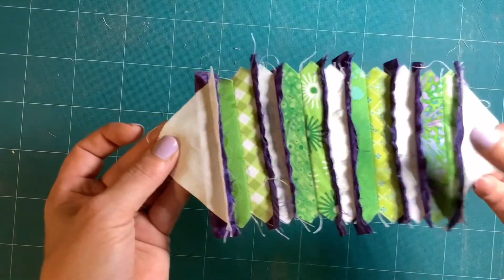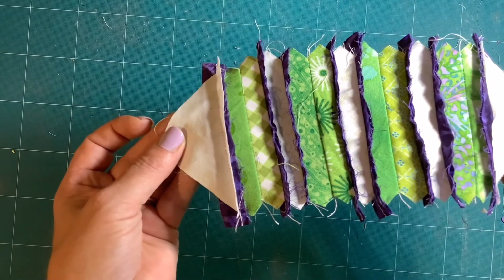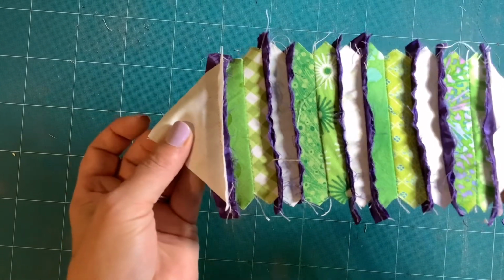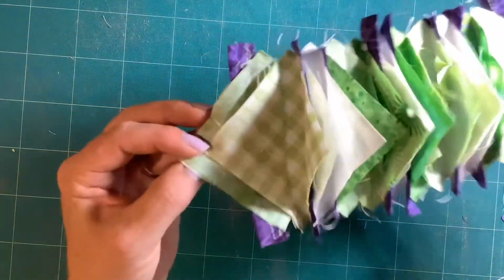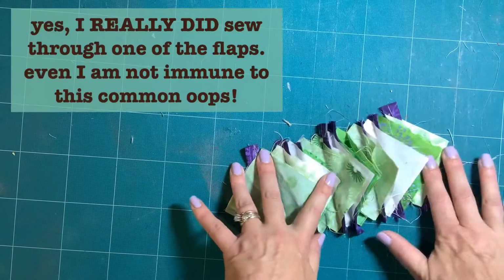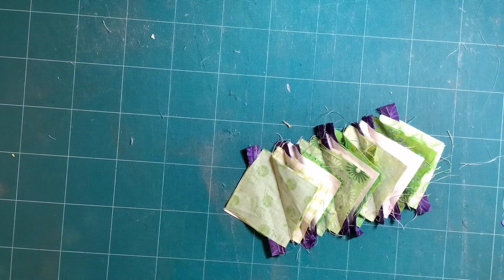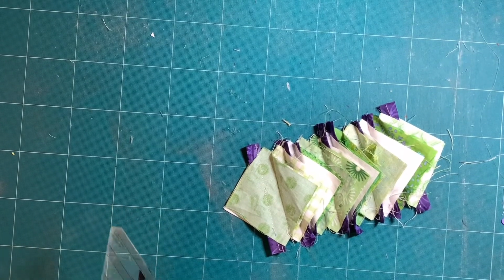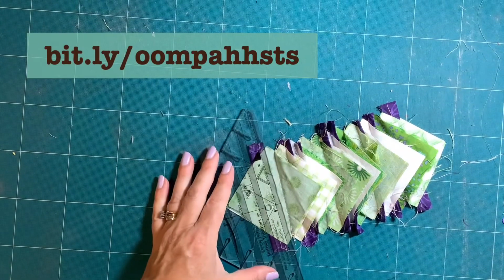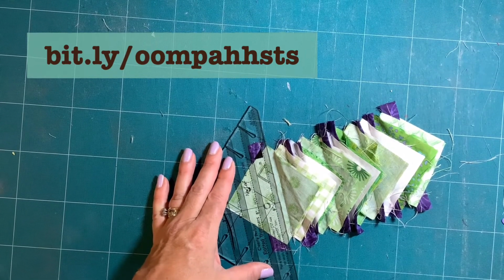And then boom, it opens up. And again, you're going to see all of these little raw edges of your piping showing in between your background pieces, because that's where we were putting them, right? So in order to cut them apart, we're just going to turn it over and push them all to the right or to the left side, depending on whether you are right-handed or left-handed. And again, I go over all of this in my 3-part series on how to accordion, but it's no different here.